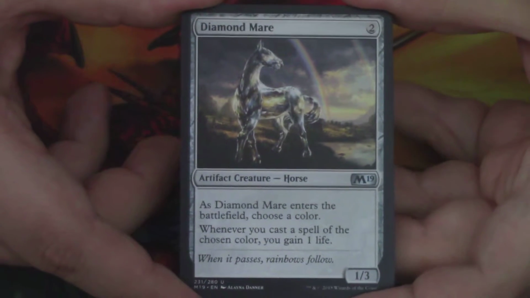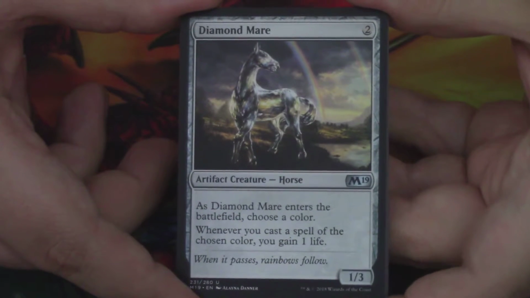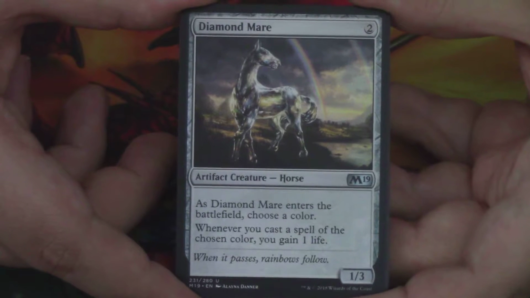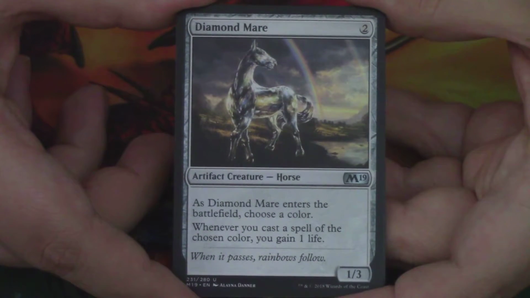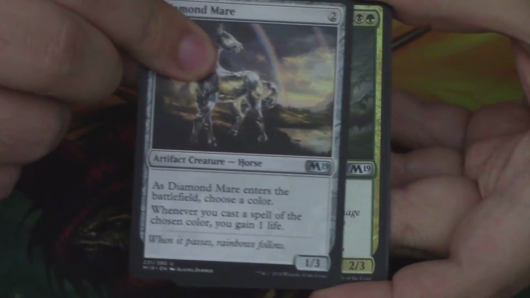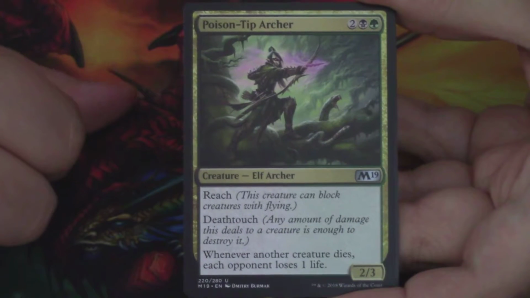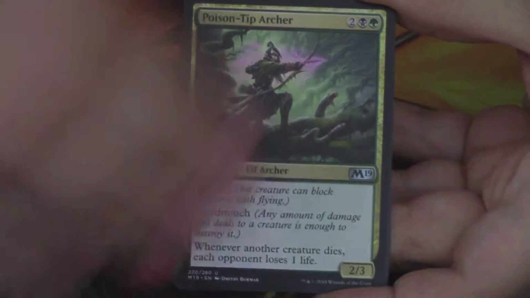This is my favorite one. I think this art is insane. I don't know about the ability. I think Vine Mare is amazing, the green one, but this art is phenomenal. I just love it so much. The first time I saw it, it didn't look like a piece of Magic art to me personally. We have a Poison Tip Archer. This card's great. If we get a chance to play this, I definitely will, because this card's really good.